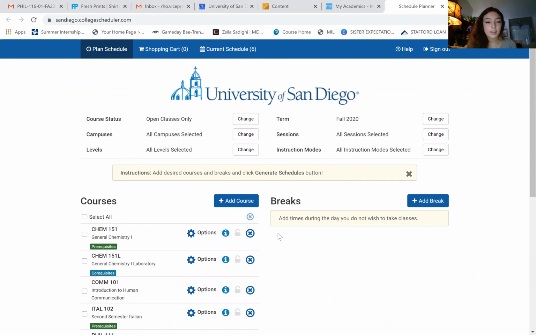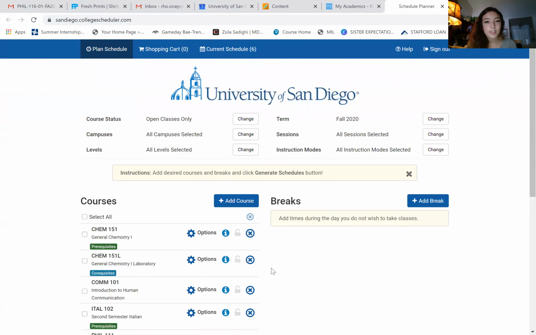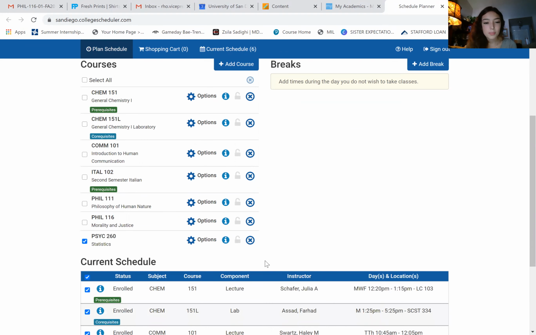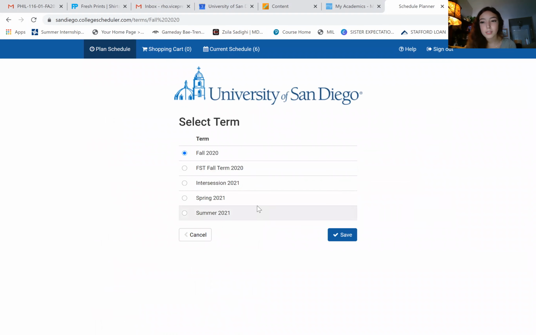And then, okay, I see that it is not on the right term right now. Let's go ahead and change. But yes, this is what it looks like whenever you plan it. This is currently one that I am taking at the moment, so let's switch that. Over here you can change the term. It should just pop up on this page whenever you go to sign up. So you're going to click Spring of 2021 because that is our next term. But in the future, you would put the next term that you're going into.